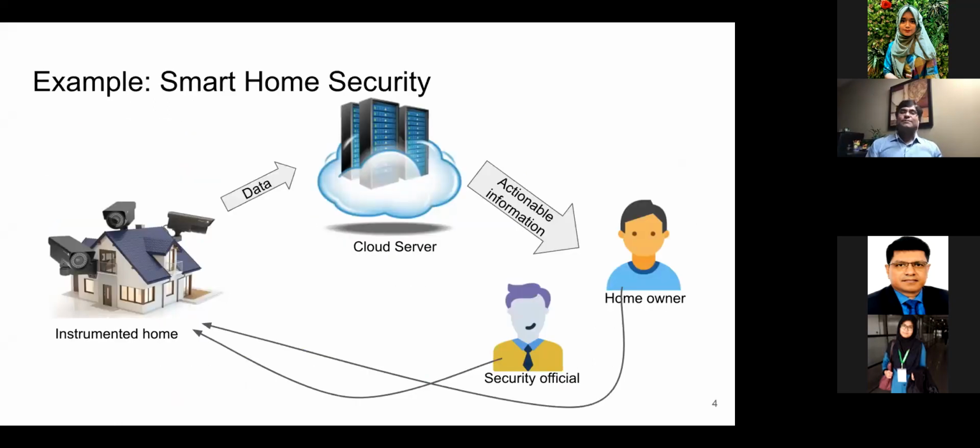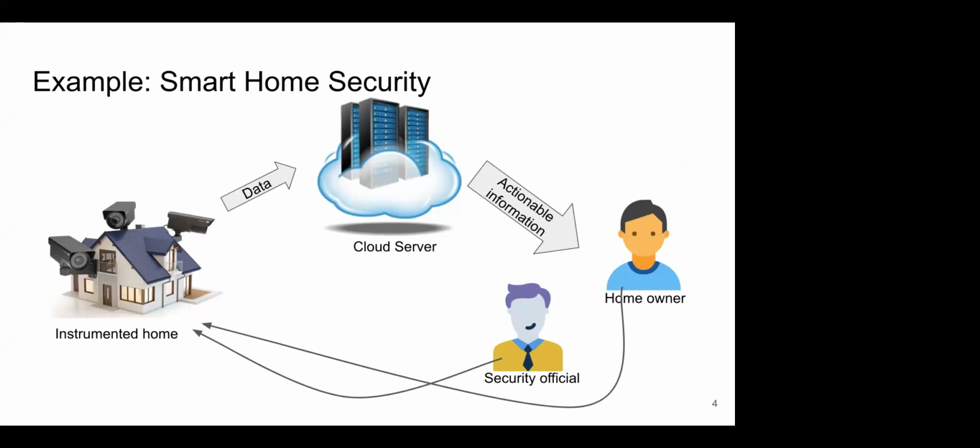Let's say I have a smart home security system where a home, a standalone home maybe, could be instrumented with multiple cameras around the periphery, so that it can look after who is entering, who is leaving, or is there any burglary event, or is there someone intruding into the house, or are there any wild animals gathering or other things. So there can be many different applications that have this kind of sensing task going on. And all these cameras instrumented outside, what they are doing.